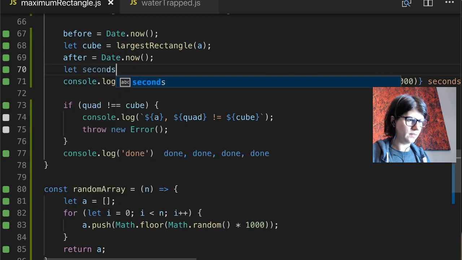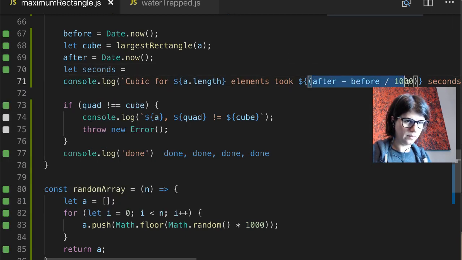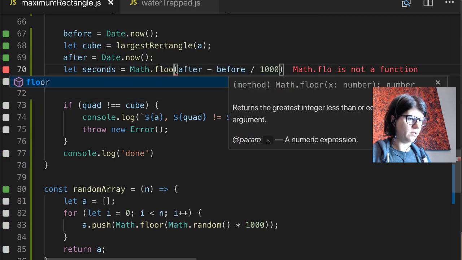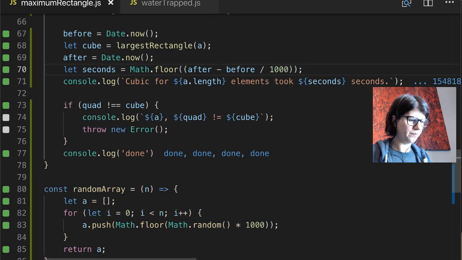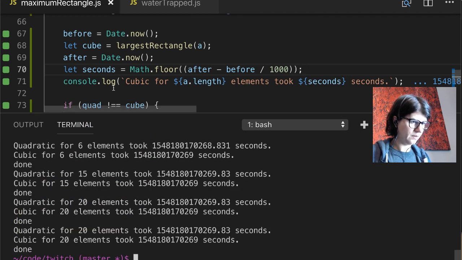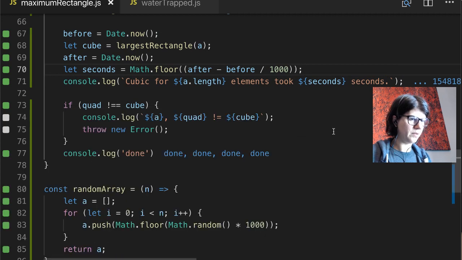Let seconds equal, and we want Math.floor. What am I doing wrong here?